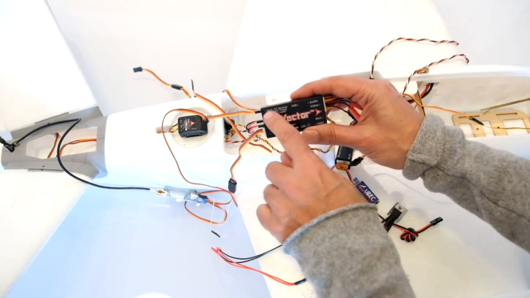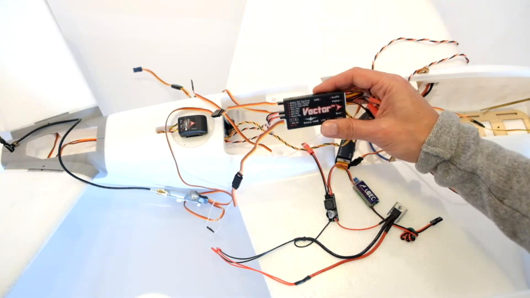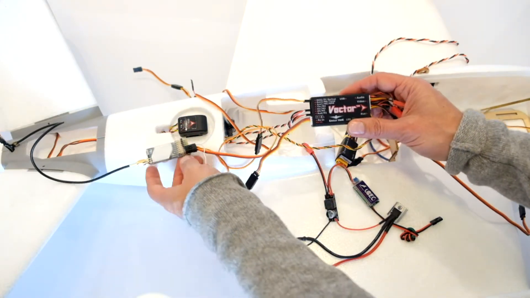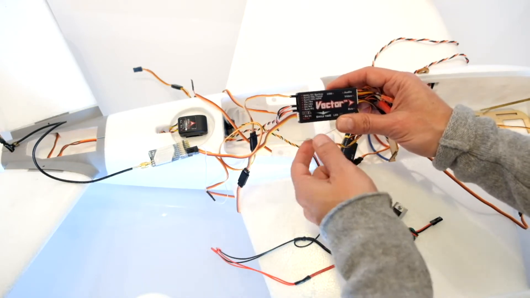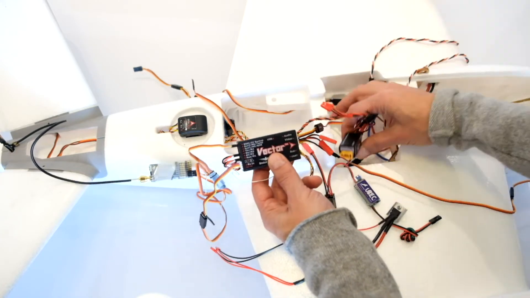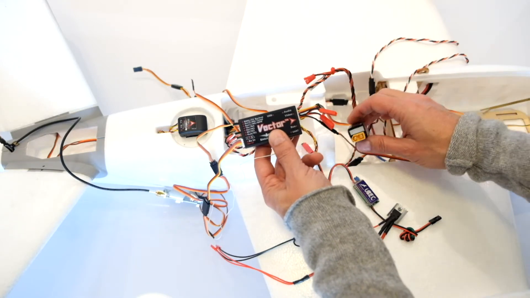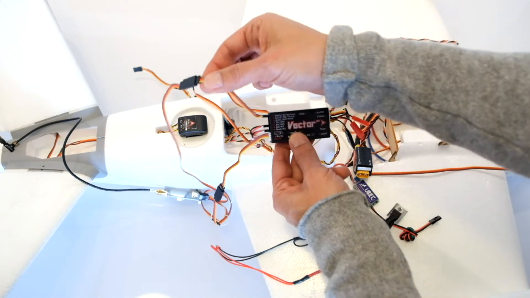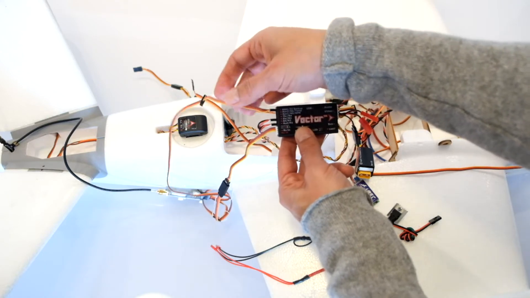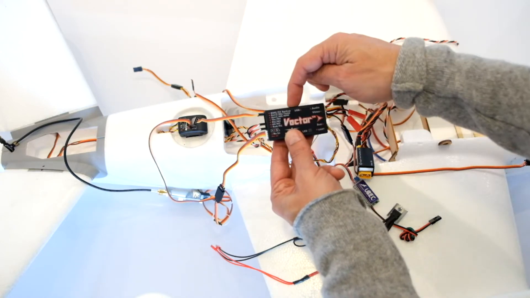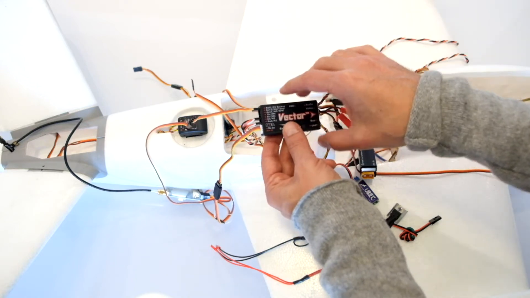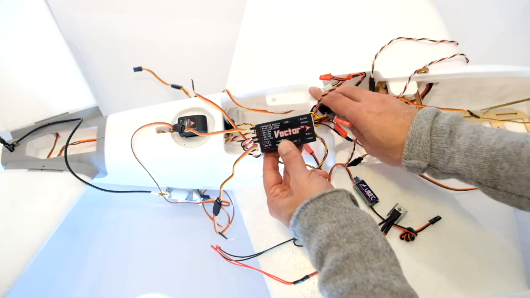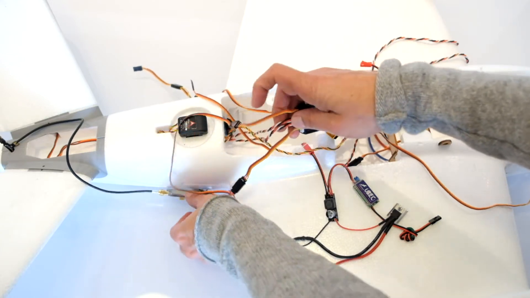One more thing, which is interesting. It says RSSI slash five volt backup, which means that it takes the power that goes to the receiver of the Dragonlink. It takes the power, and if for some reason the PSU is failing and does not provide the voltage to the Vector itself, then this is a backup. So it's taking from the servo rail, taking the power. And this is a backup. So the Vector will always be powered. So it will sense that it's going down for some reason because of the PSU, your Vector will have a backup power.